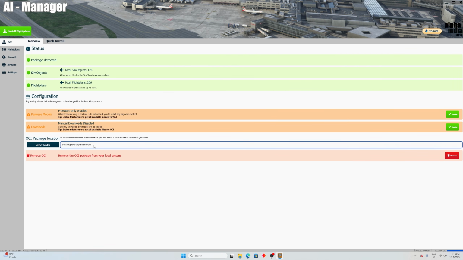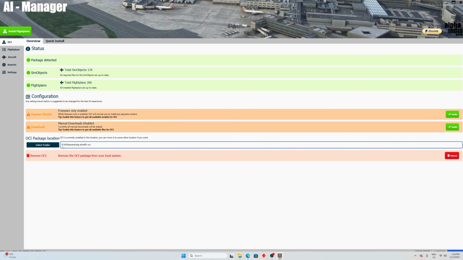So in my case, notice that the file is installed on my E drive, and then I created a folder, and that file, AIG-AI traffic-OCI, is the one which was installed into the folder of my choice. But notice that I made the path as short as possible, meaning you don't want to put it somewhere which already has a long path. And if you know what I'm talking about, the path to the community folder is just way too long and you want to avoid it, okay? So this is really super important.